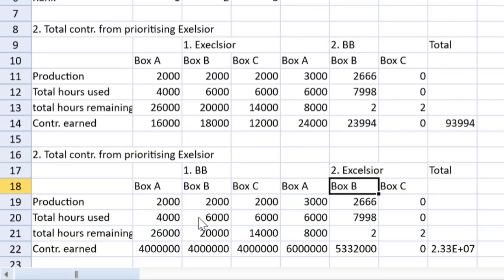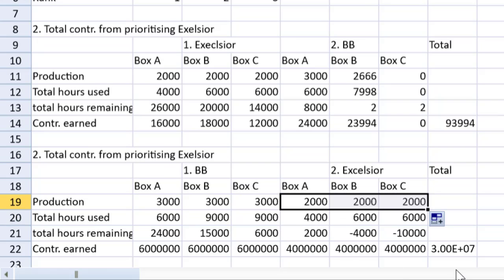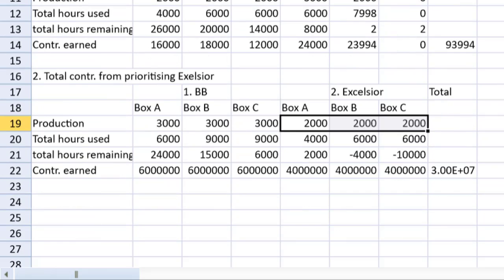Now, if we change the order of the stores, we have to change the production volume. That's going to be 3,000 and 2,000. And look at that, we used relative cell addressing, so a lot of our formulas still work when we did the copy-paste. If we hadn't used the relative cell addressing, we'd have to rebuild a lot of this. So let's just come down here now and fix what needs to be fixed.